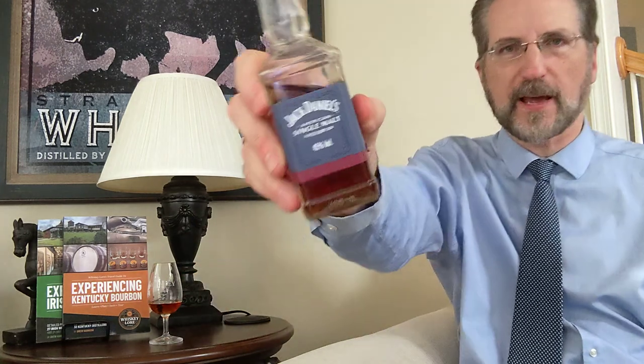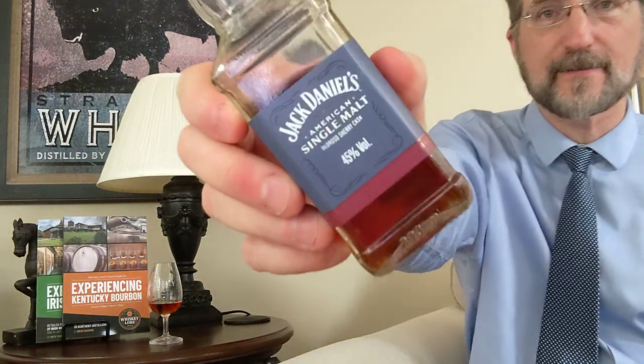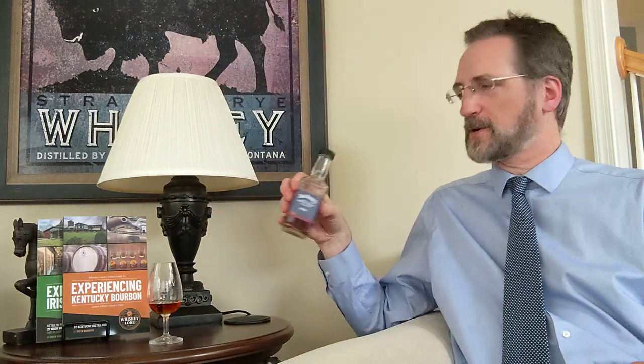Today I am doing a Whiskey Wednesday with a whiskey that you will probably have a hard time finding, but not as hard as trying to find the twice-barreled, which I never ever found unfortunately. Once I went to the stores, they were like, sorry, we've sold out of it, except I did find one store that had it, and they were trying to sell it for $300 a bottle. I don't like supporting stores that gouge people on whiskey prices.